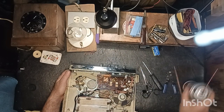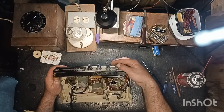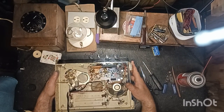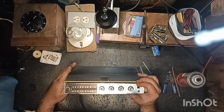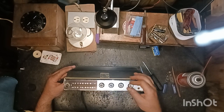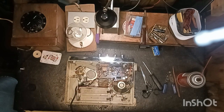Let's spray this pot again. A volume pot. I don't think I can get in it. I wish I could get in it a little bit better, but we may have to take it out of there and clean it if this don't work. Maybe have to drill a hole in it. I think this thing just sat for a while, with how the tuning was locked in. I think it has been set for a long time. All right, kind of work that knob in a little bit. Now, we'll just set the bottom back on for now.